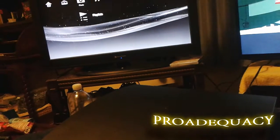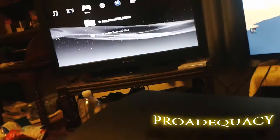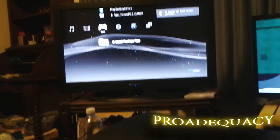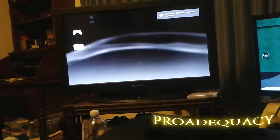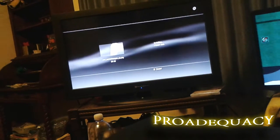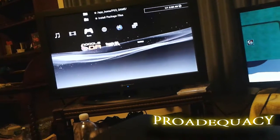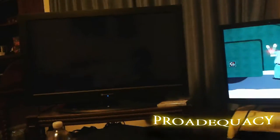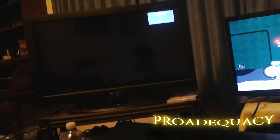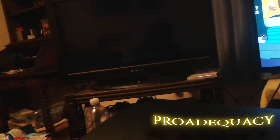So what you're going to want to do from there is install Toggle QA. So go ahead and put Toggle QA on the root of your USB, and then just go to under games, go to install package files, and Toggle QA. It takes only a second to install. Now start Toggle QA. This might take a couple of tries to do at first. It's a little bit difficult to do. It restarts your PS3.